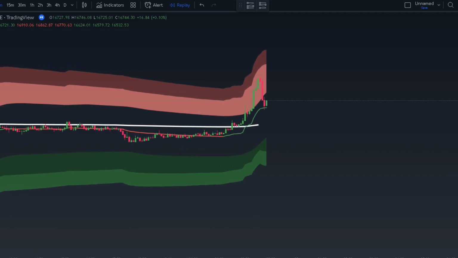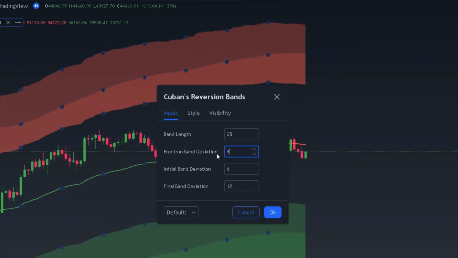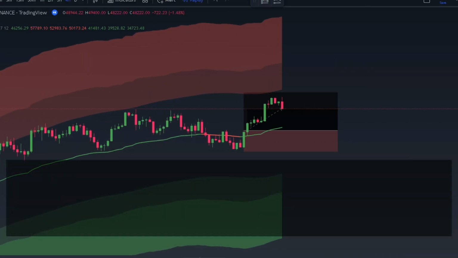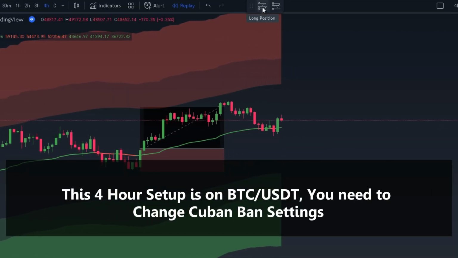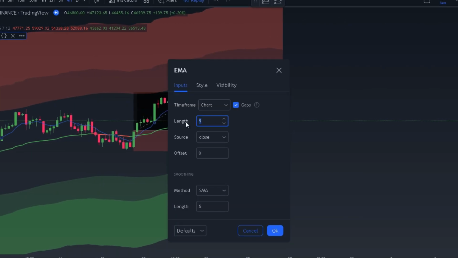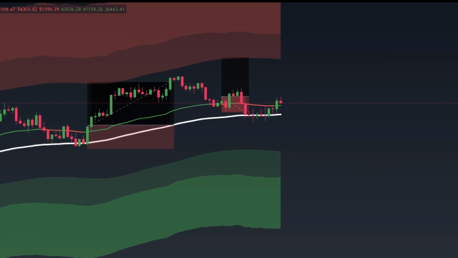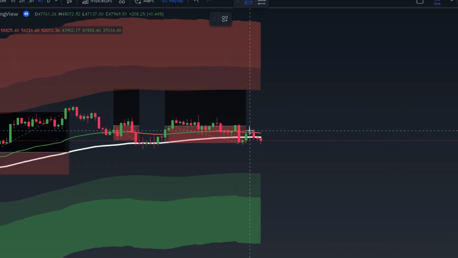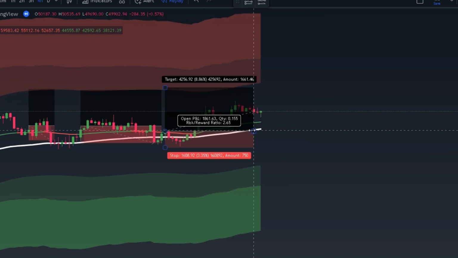Now, just testing on the 5-minute time frame is not proper testing, so I decided to take trades on the 4-hour time frame with some modification while keeping the same entry and exit approach. Also, on the 4-hour chart, it is important to add the 91 EMA to avoid poor entries. So to enter long, make sure the price crosses the signal line plus the EMA is below the signal line, and vice versa for short entries.